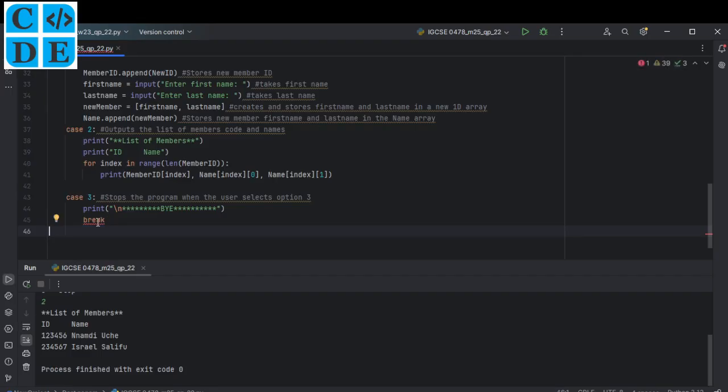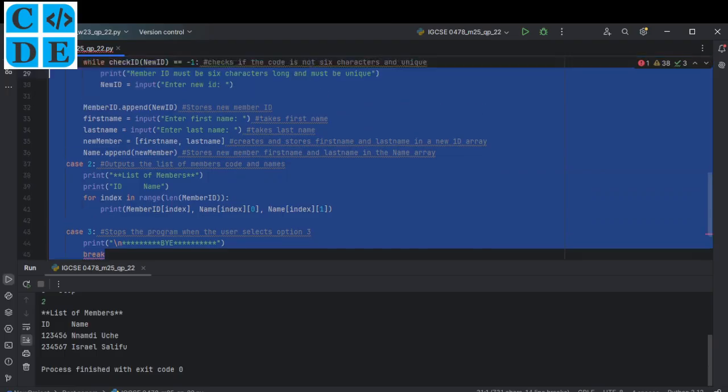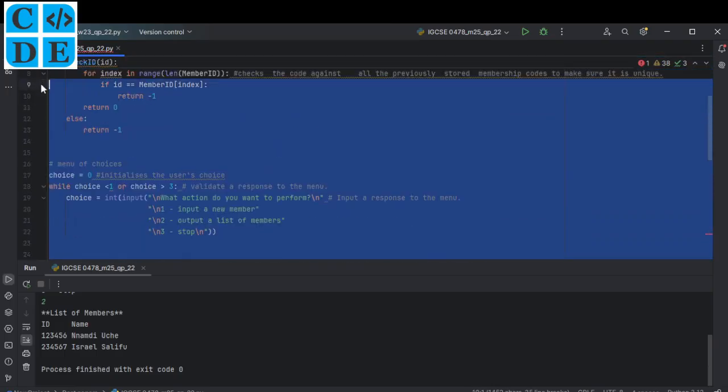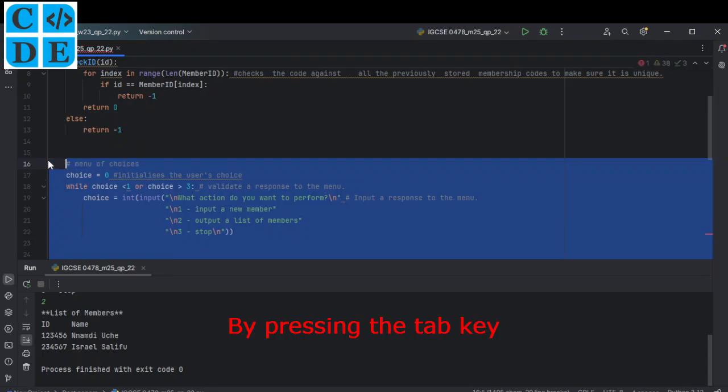So I mentioned earlier that why this is showing us as an error is because there is no loop here. So we will select all of this, remember, up to this point. So this is where the loop is to cover. So I will indent it to the right.